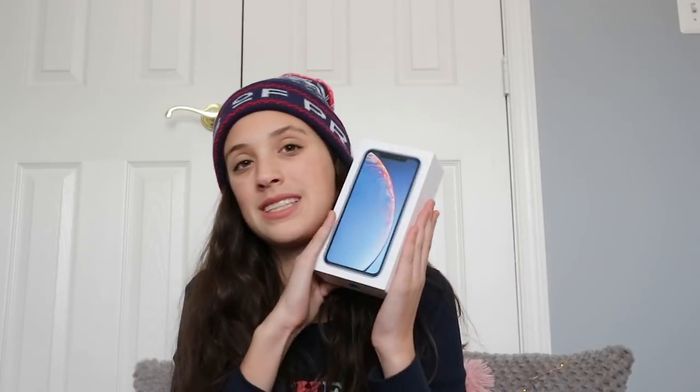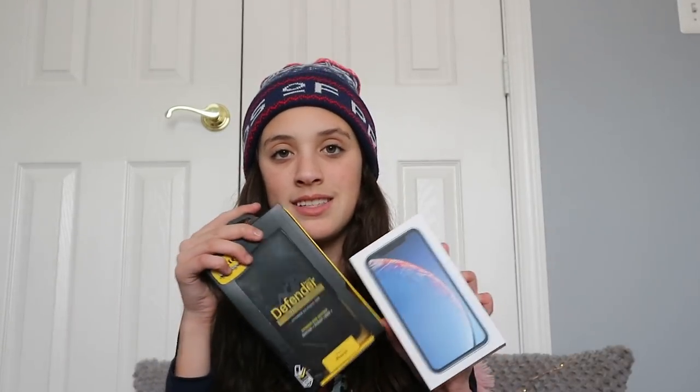The last present I got this year is this — I got the iPhone XR. My mom went so overboard this Christmas. This is the 64 gigabyte iPhone XR in the color blue. And along with it she also got me the Otterbox Defender case to go with it, just so I would not break my phone — because that's something I would definitely do. But I'm so happy for this phone, it's amazing.